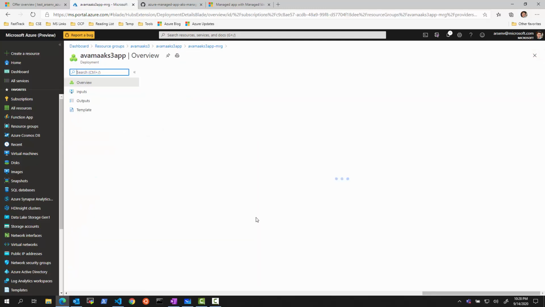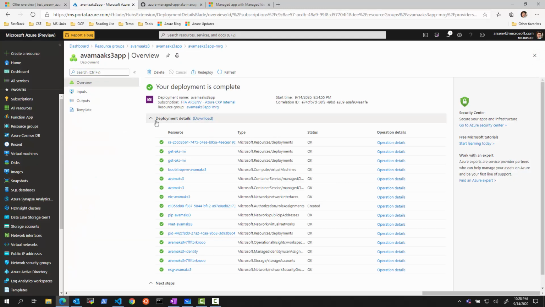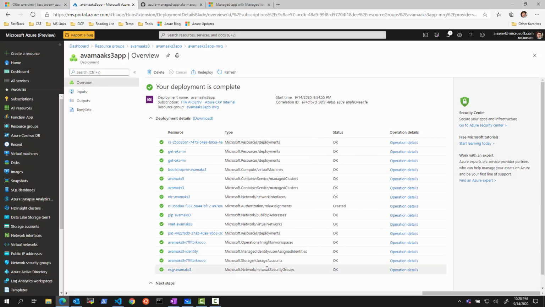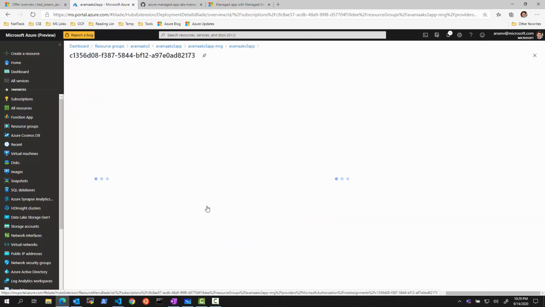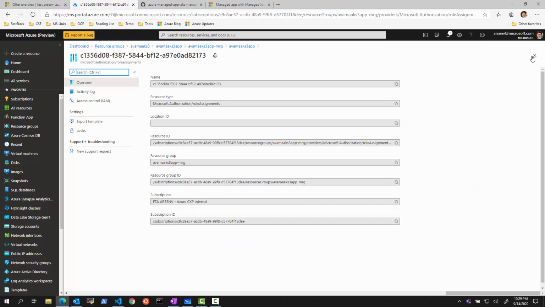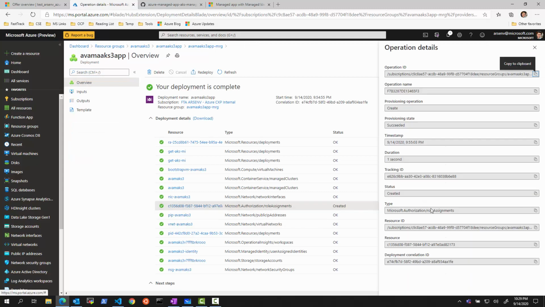And then the second one is the real deployment of multiple things. This is where the deployment was happening. And you can see it created storage account, user identity, workspace, that deployment, virtual network. Then it created a role assignment right here. So let's take a look at what this role assignment did. Let's actually look here in the operation.